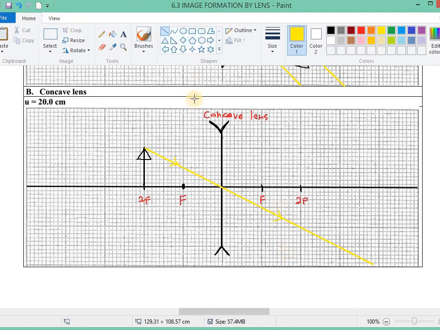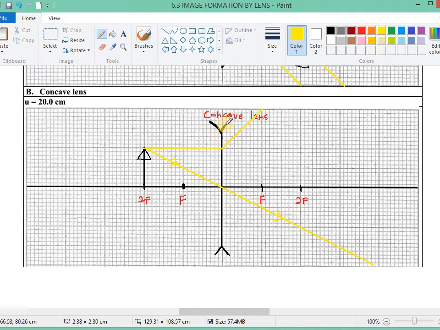Next, parallel going in. If it comes in parallel to the principal axis, then it will refract away, look like it comes from the focal point.